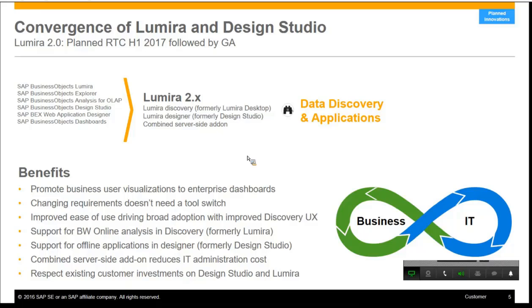So here we are combining the strength of 2 products together. There is the usability and the experience of the data discovery tool, Designer, Discovery, and also the functional support of Design Studio while connecting to the underlying BEX query.